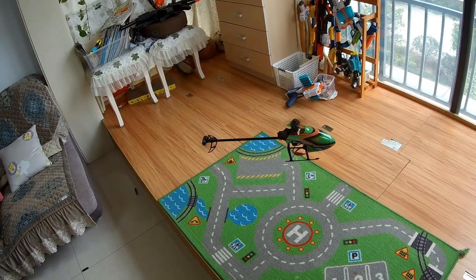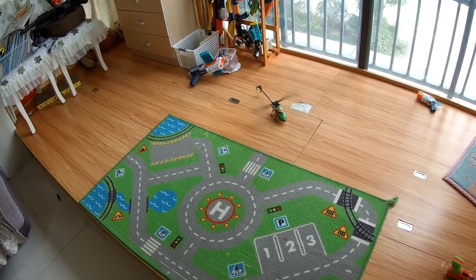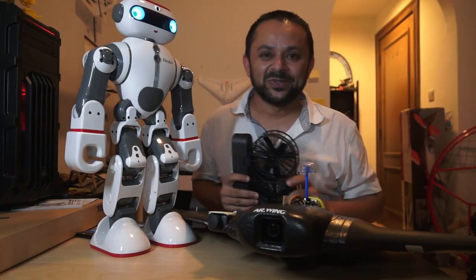So landing, one key landing right there. Come on, you know what to do.